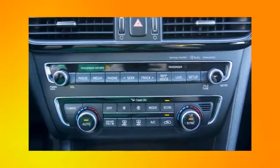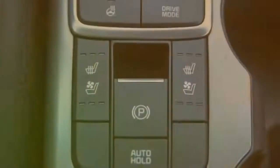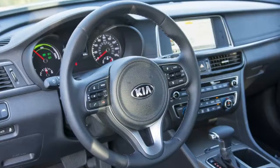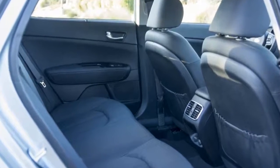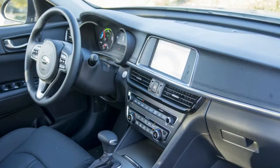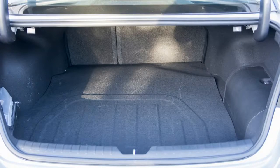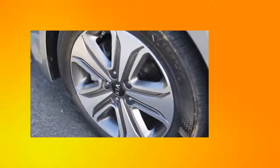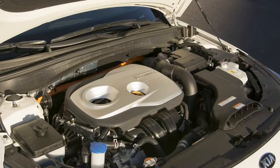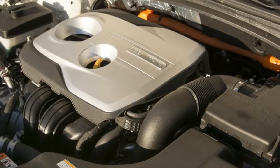In the inevitable comparison of fuel economy, the Optima Hybrid scores well for highway drivers. Its 46 mpg highway rating is 5 above the Ford Fusion hybrids, 8 above the Toyota Camry hybrids, and only 1 behind the new Honda Accord hybrids. Things aren't as rosy for the Optima Hybrid in the city. Its 39 mpg city rating is down 4 on the Ford, 3 on the Camry, and 8 on the Accord. The Optima's 42 mpg combined rating wins out against the 40 mpg Toyota, ties the Ford, and is 6 points behind the Honda.